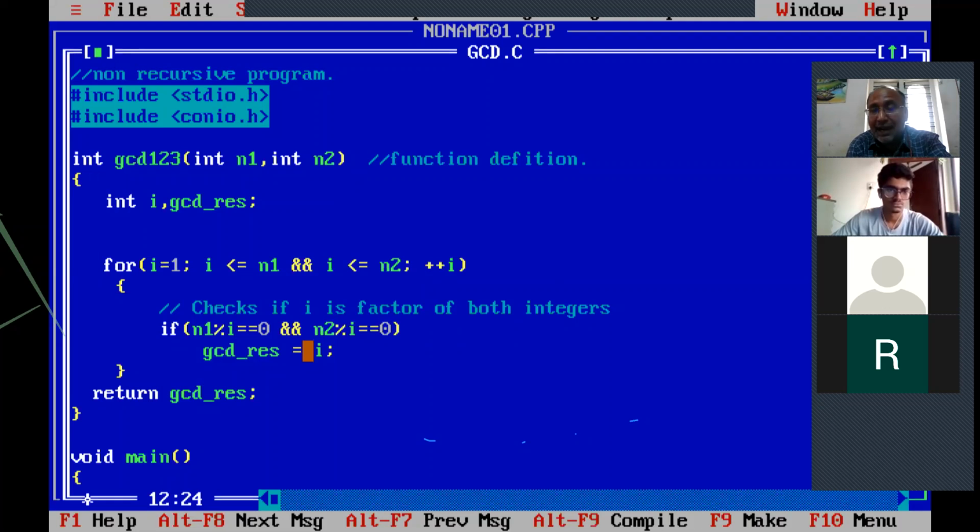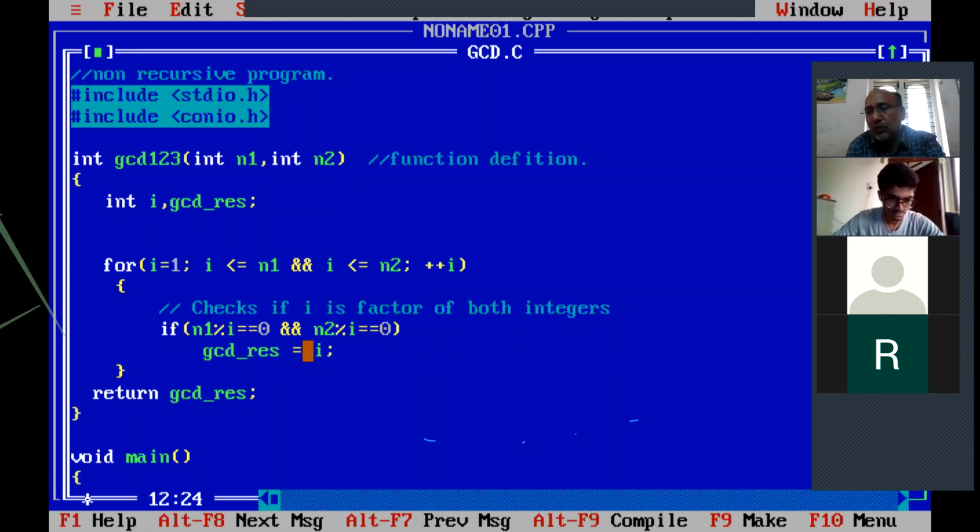Now see here, I less than or equals to n1. Up to 5 only it is incremented. If the condition is true only, it is incremented.